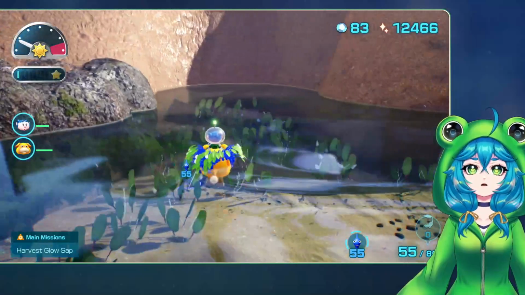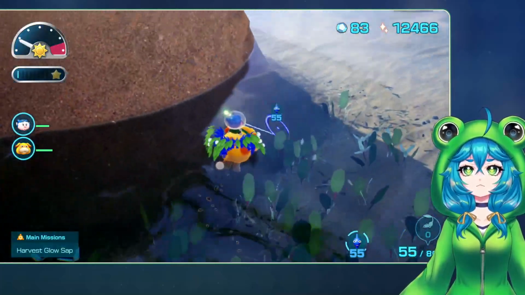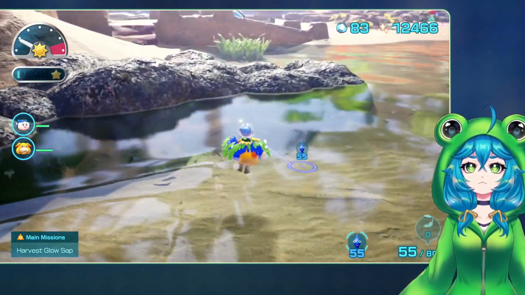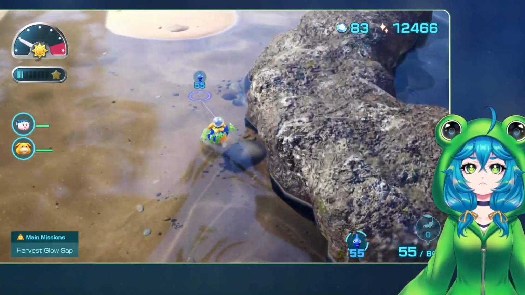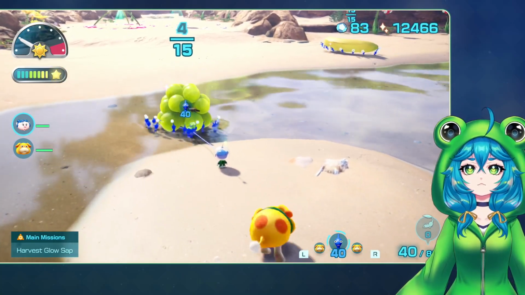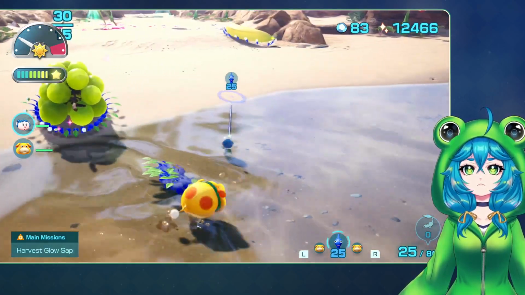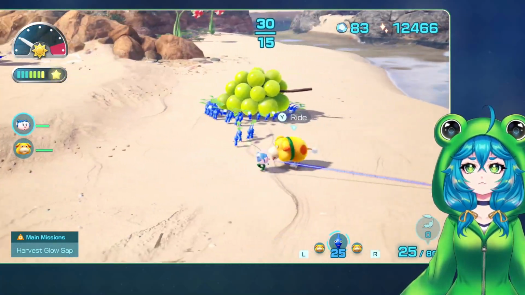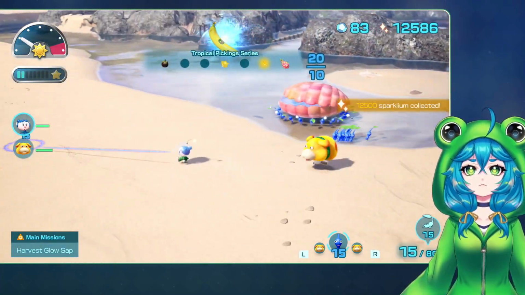Anything up high here? Nope, doesn't look like there's treasure of any kind over there. Okay, that's good. Then, just maximize what we can put on it. There you go.